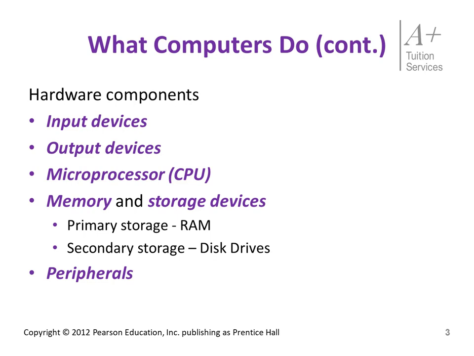We continue to talk about what computers do based on the hardware components. We have input devices, output devices, microprocessor or the CPU or the central processing unit, memory and storage devices such as primary storage such as ROM and RAM, and secondary storage disks such as disk drive, and peripherals such as your external hard drive, flash drive, etc. Other peripherals include your printer, your scanner, your mouse, anything that is not dealing with the CPU but we just plug in to use as a complement to the computer.